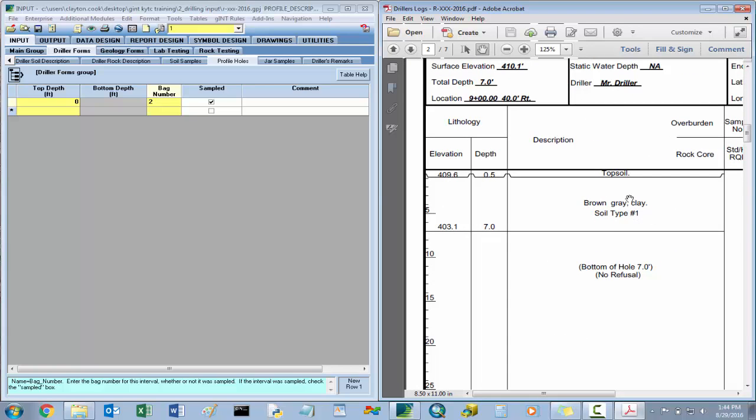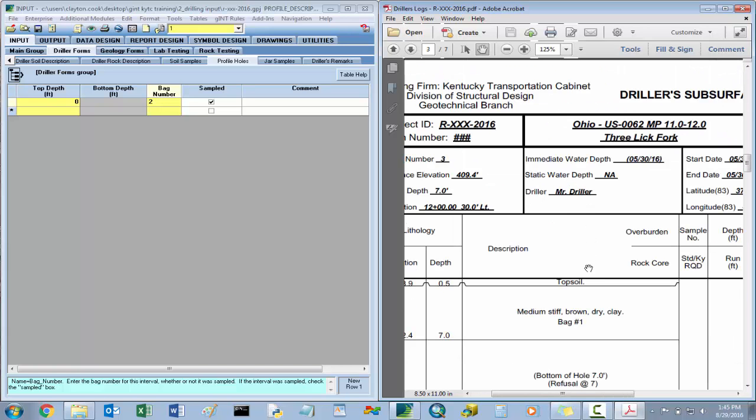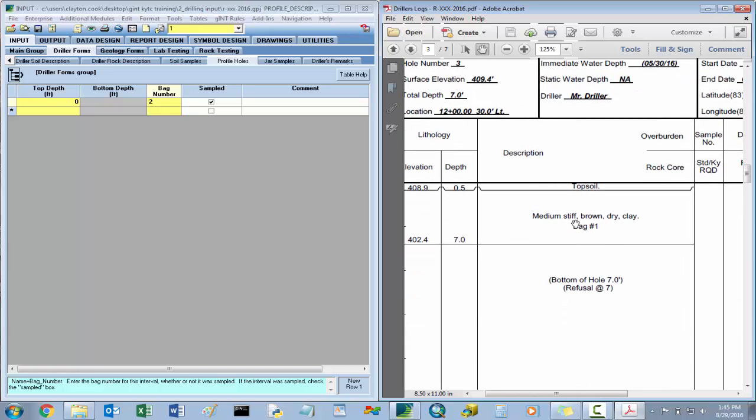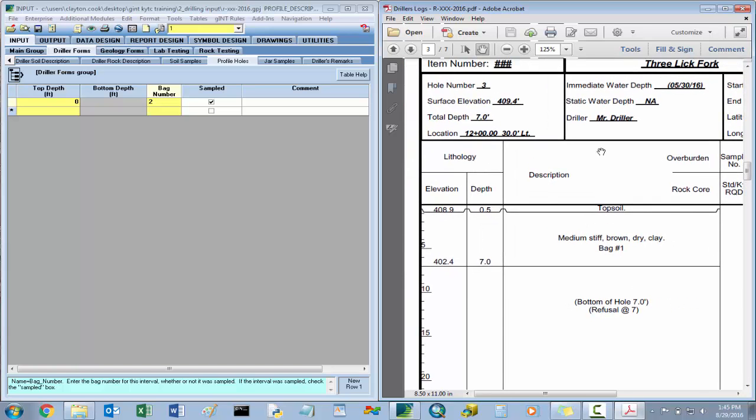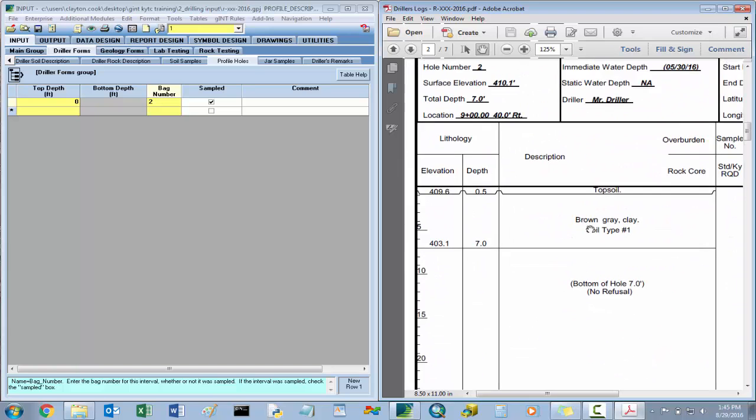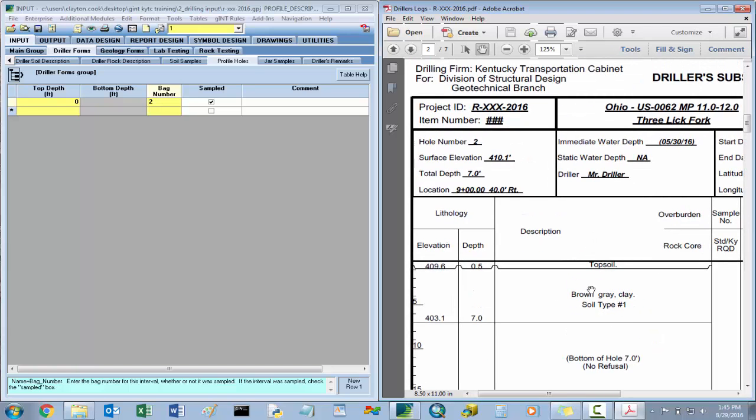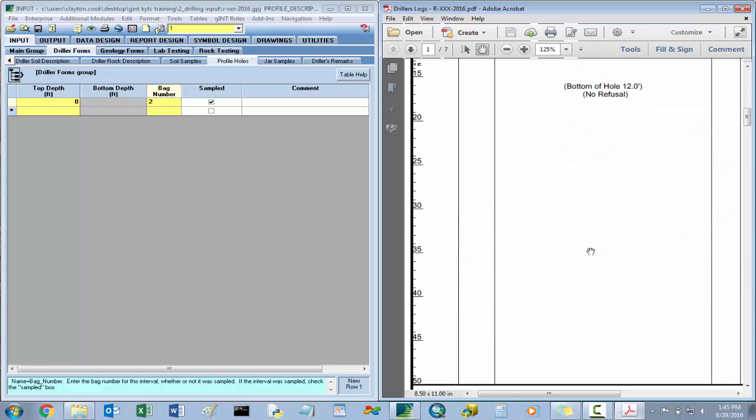This is saying that there was no bag sample taken from this hole, but it's associated with bag number 1, and that bag number 1 was taken from here. So the soil encountered in hole number 3 and hole number 2 are the same type of soil, but only one bag sample was taken, and it was only taken from hole number 3.